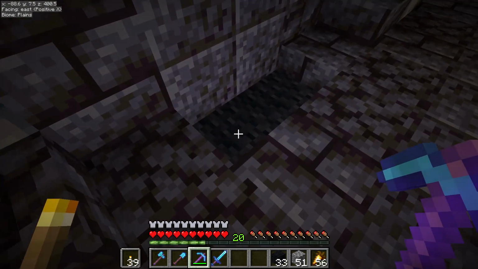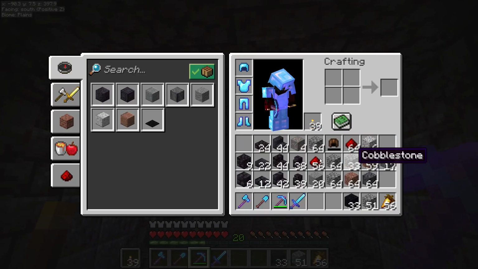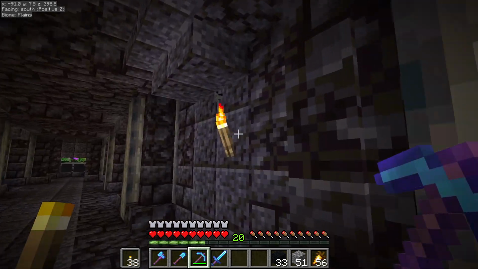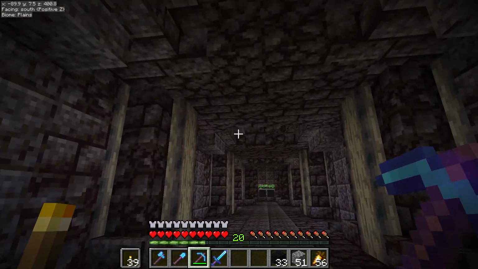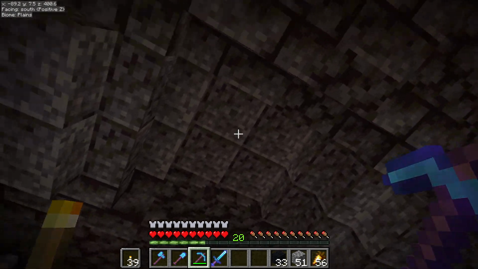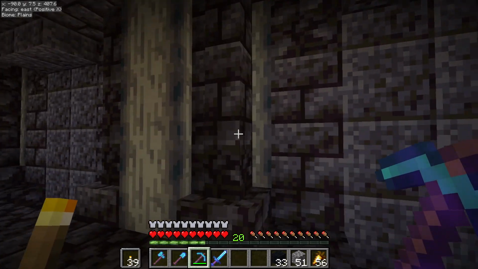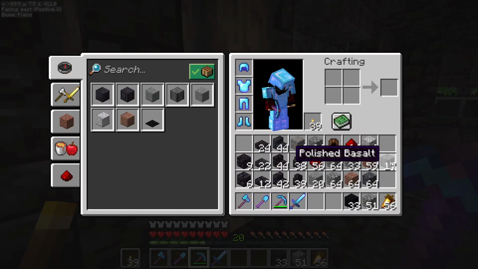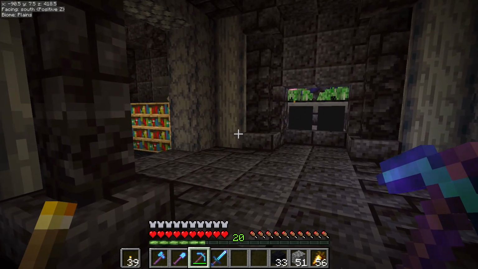So let me show you around here a little bit. I put carpets under here. I tried lanterns in here, and lighting from the top just didn't seem to work. It just highlighted too much of the top, but lighting from below actually ended up looking really good. So I just detailed it out, put stairs here and there, and bottom slabs there. I poked it out in some areas, put some fences alongside here, and put the basalt in the back. This is polished basalt, this one. Yeah, this came out super nice.